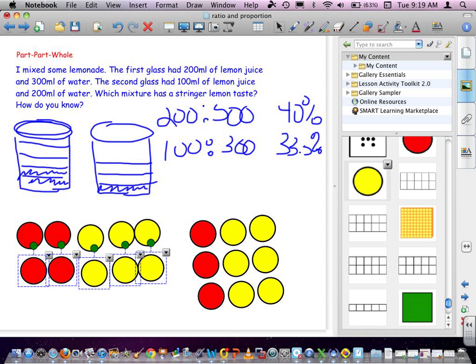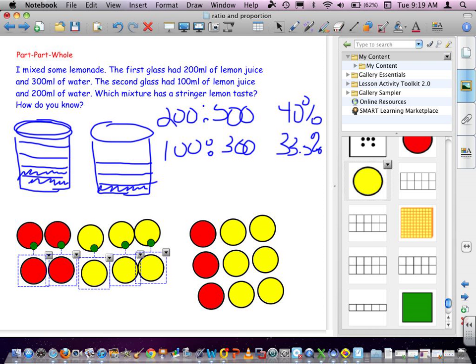But the models are so useful, right? The models really help kids to see the equivalent fractions, or the equivalent ratios, and they help you to focus on what part it is that we're making equal. But what you can do is you can always make the whole quantity common. You can make 1 part common and see how it compares to the other part. Or you can make the other part common and see how that compares, right? So we can find common numerator, common denominator with the whole, or common denominator with the parts, right?